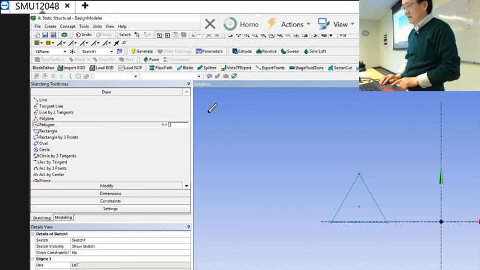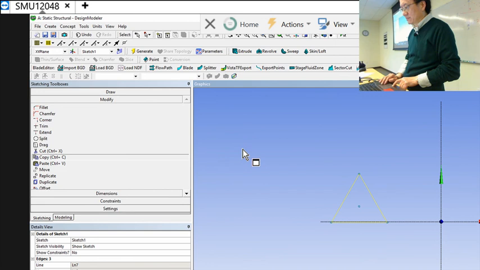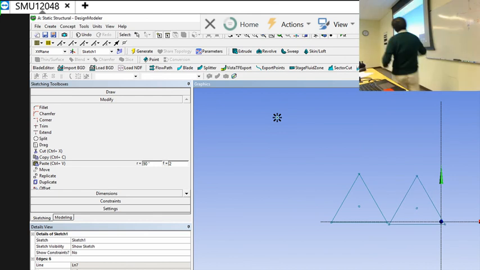Next, use Modify. Once you create that, click the Modify tab. Then you will see Copy and Paste. Click Copy and select your triangle. Once you're done, select the triangle you created and say Paste. You see your cursor has a triangle attached. You try to coincide this point, possibly not easy. That's fine, we can figure out a way to do it.